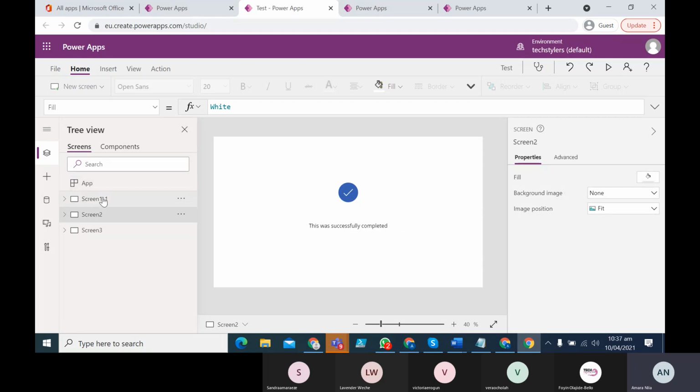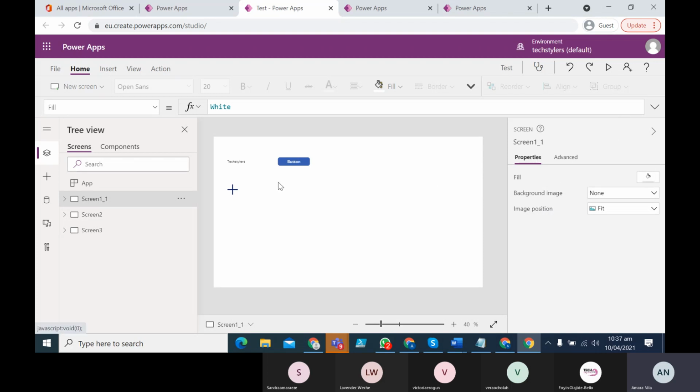So now we are moving on to our object properties and settings windows. So we'll go back to screen 1. This screen here is the object properties and settings window. This is where you edit whatever item is on your screen. So we are working with screen 1 now, and if you want to edit anything on it, this is where you come. This is the right side of your PowerApps interface. So these are your properties.